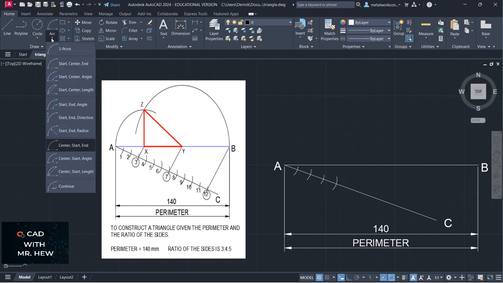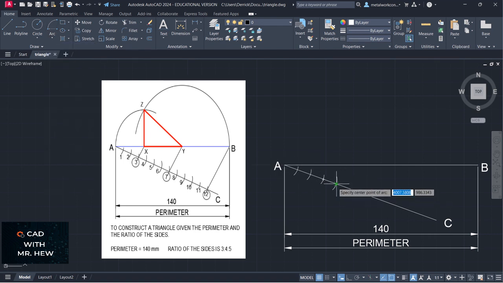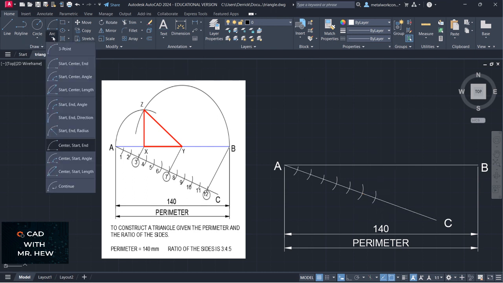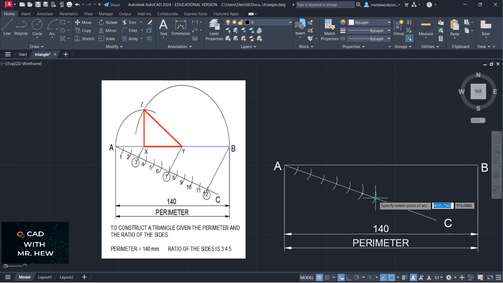Gonna repeat the process. Center, start, end. Radius will be 10 for today's video. Center, start, end. 10 millimeters radius. Gonna repeat the process. 10 millimeter radius. And repeat the process. Center, start, end.